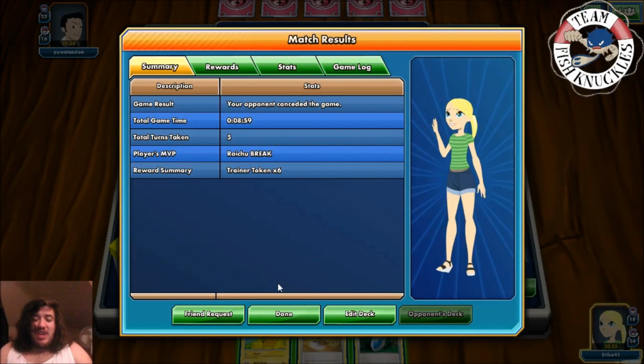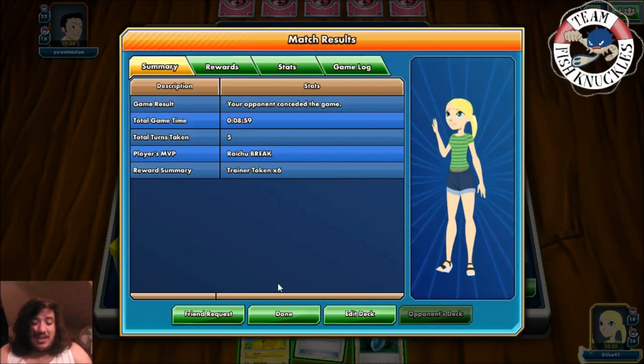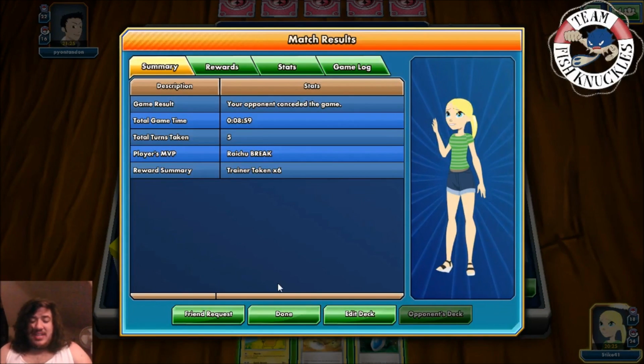But hopefully you enjoyed this video. Hopefully you learned something new about the Raichu Break deck. Like I said, you could put a Keldeo Floatstone in here. It's definitely a questionable play right now. Like I said, I wanted to play a Pikachu EX deck, but I sadly could not get one. But you kind of see how the concept of Pikachu EX and the Raichu Break is kind of the same thing. But Pikachu EX can hit for so much more damage.